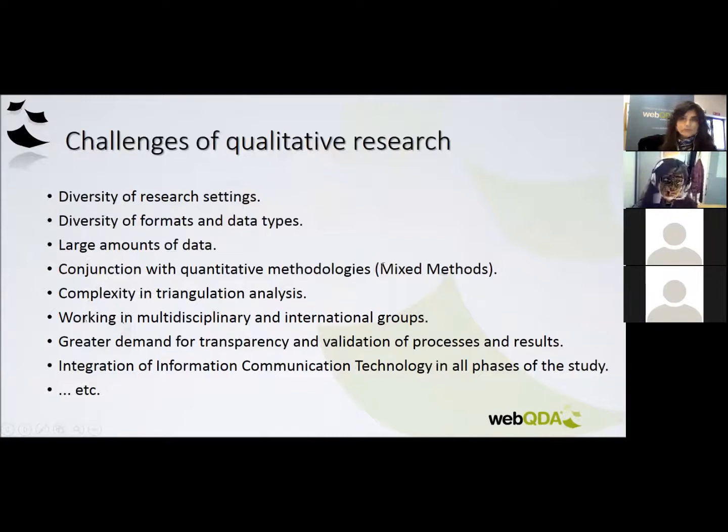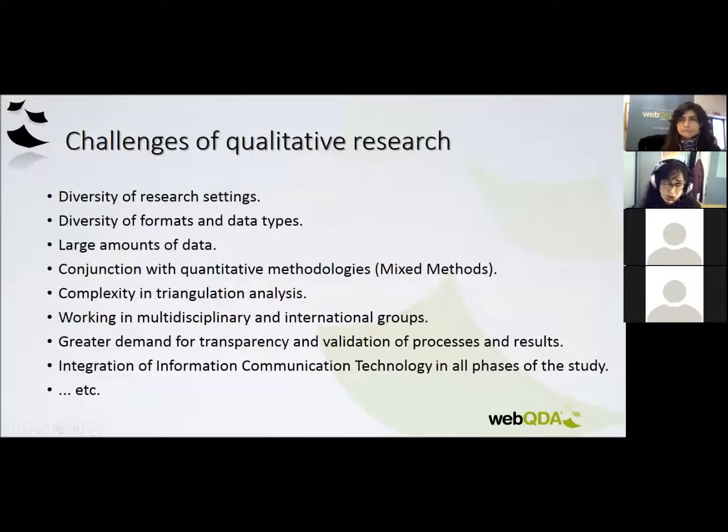And once again, showing that qualitative research is not subjective. It's a scientific method that looks at the subjectivity of our participants. So this is, I believe, one of the main struggles of qualitative researchers. And as someone that teaches qualitative research, I found it particularly challenging to show to undergraduate students how we can show that doing qualitative research is scientific and is something that needs to be very rigorous.